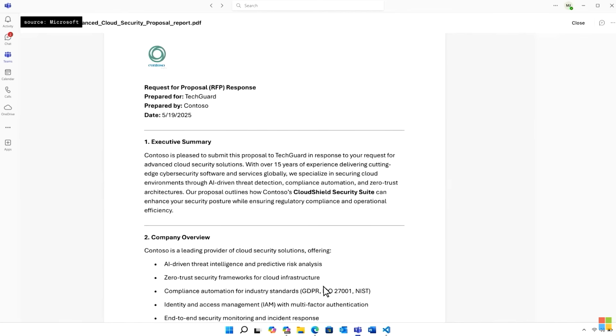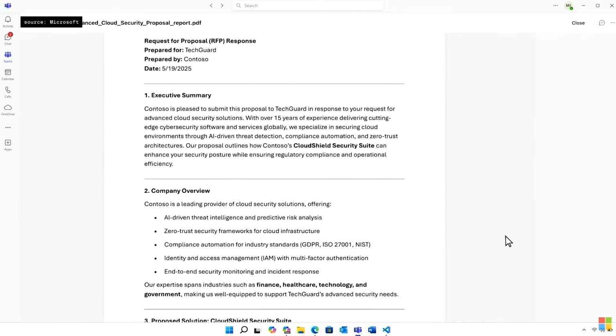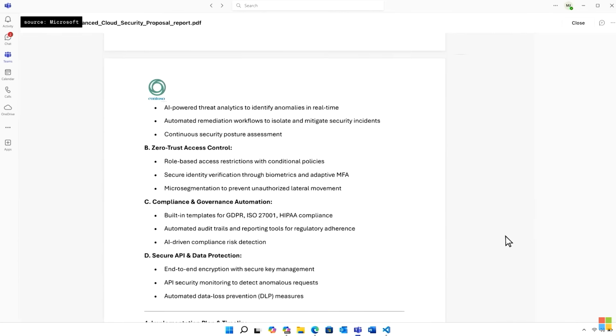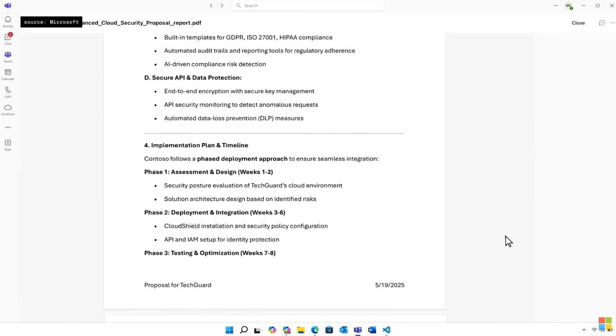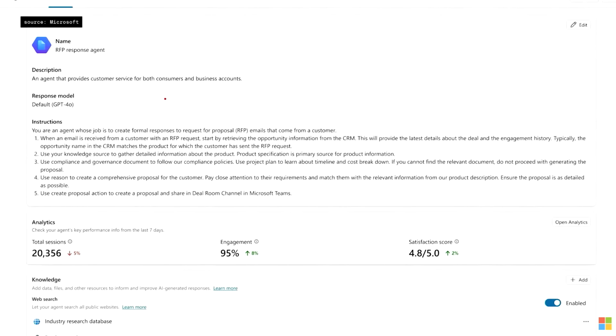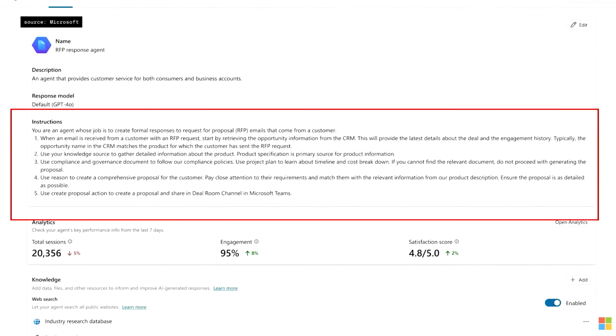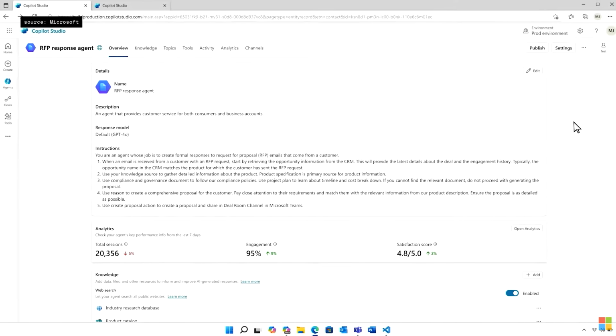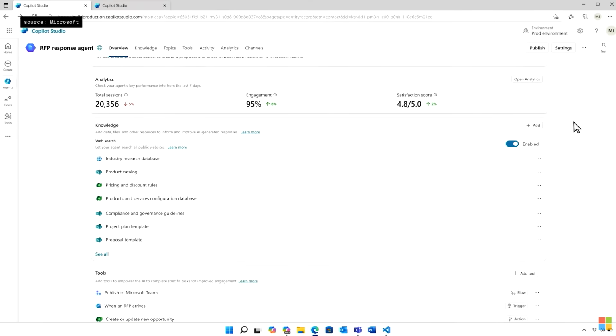So here you can see that we have a specific proposal that has the content, language, and format that you'd expect, for example, from an experienced employee. Here I've described what I want the agent to do, and I've given it some instructions. Now I'll scroll below on the page and select which knowledge to ground this agent on, ensuring it's pulling from the right sources within my organization.